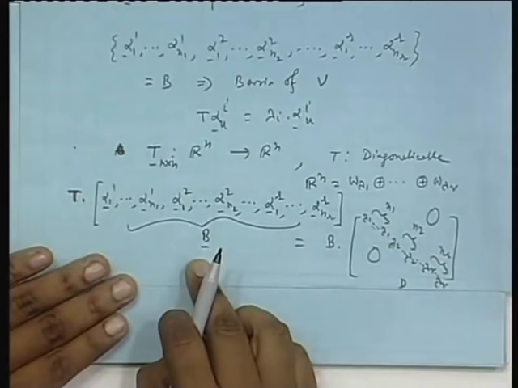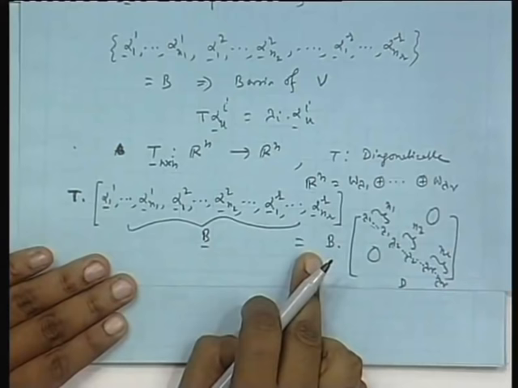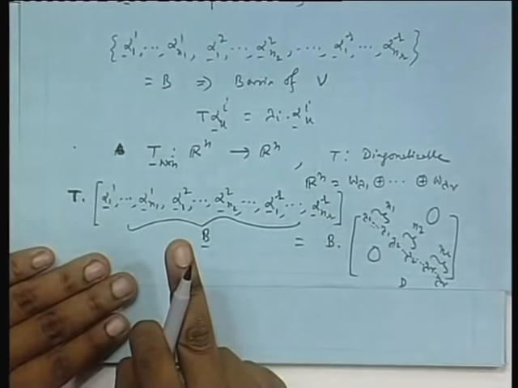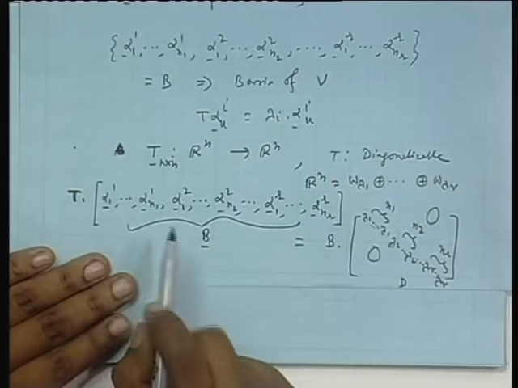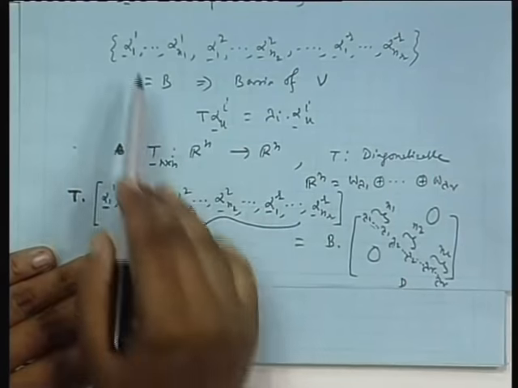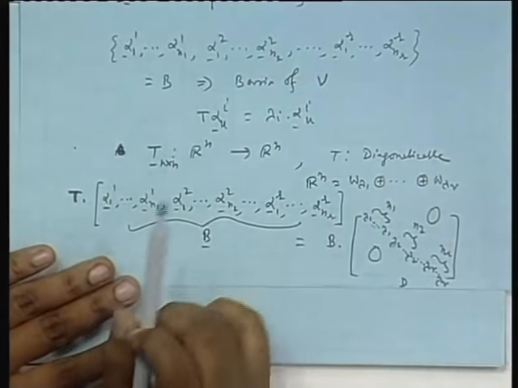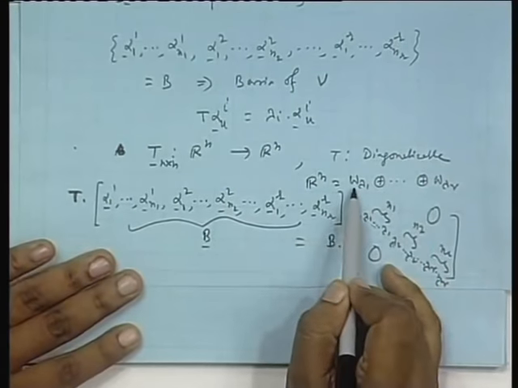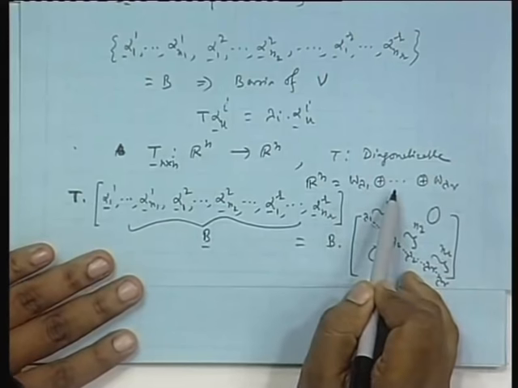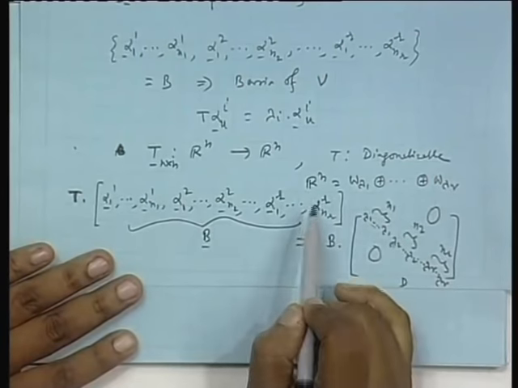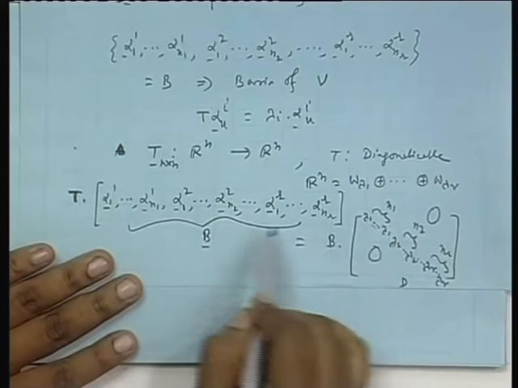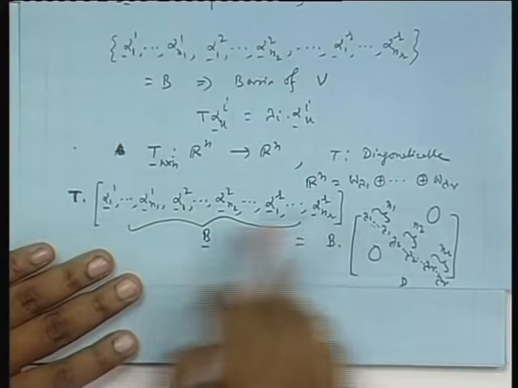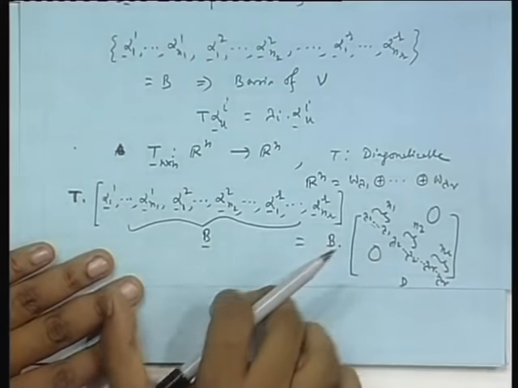Consider this matrix B. It is a square matrix. It is because the total number of column vectors is the same as the dimension of the vector space. That is very important. If the vector space V had dimension n, then since we have this direct sum decomposition, if you add the dimensions of the respective eigen subspaces, that should be equal to n. So if you count the number of columns, that is equal to n. That is why it is an n cross n matrix, and the columns are linearly independent, they form a basis.